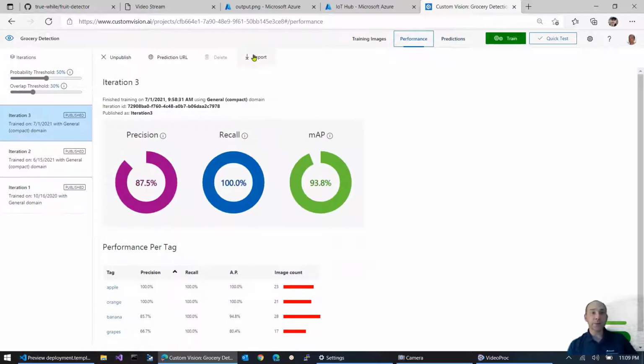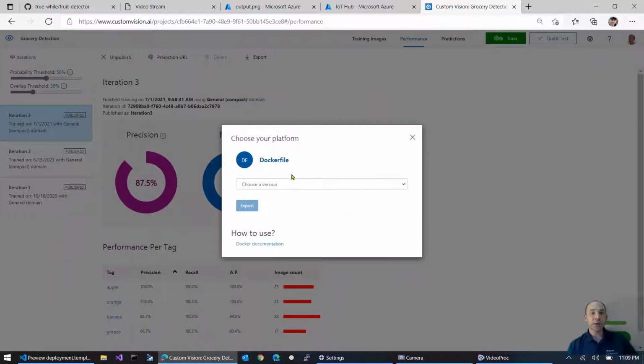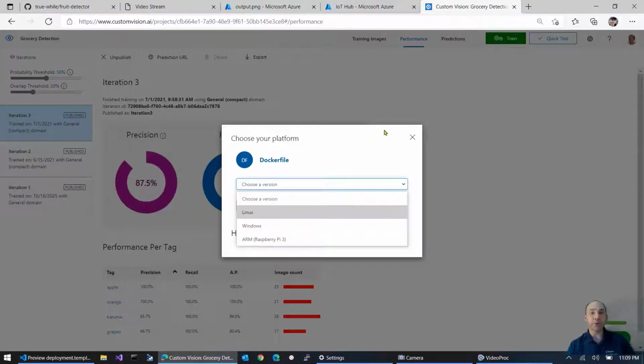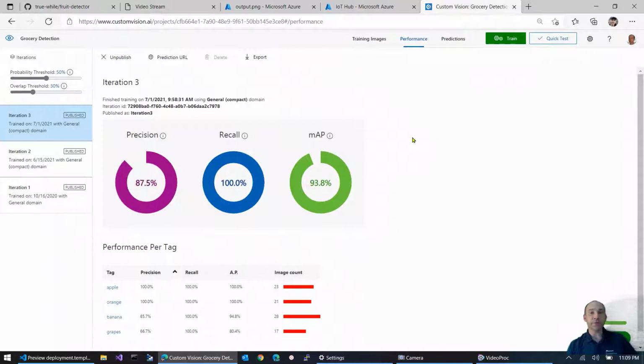And here we can export the model. If you click export model, you can see Dockerfile, and from the list you can choose Raspberry Pi. The Raspberry Pi works on an ARM processor. It's different from the Intel processor that might be running on your laptop. So it's a different type of system, and it needs to be built separately as well. That's why we use Docker for it. Docker is ideal for building containers and running them on the Raspberry Pi.